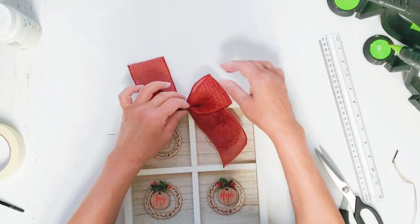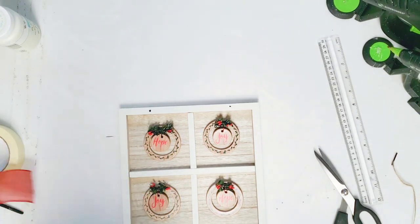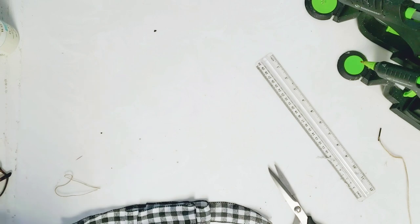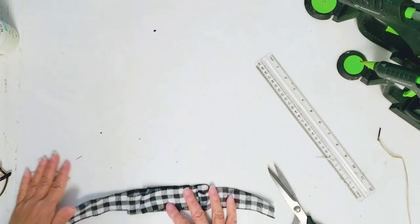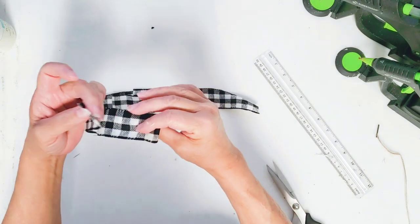And here was my original idea. That's the look that I was going for, but I didn't want two of the same word in each one, and I didn't know how to make a different one. So I just went ahead and changed it up.